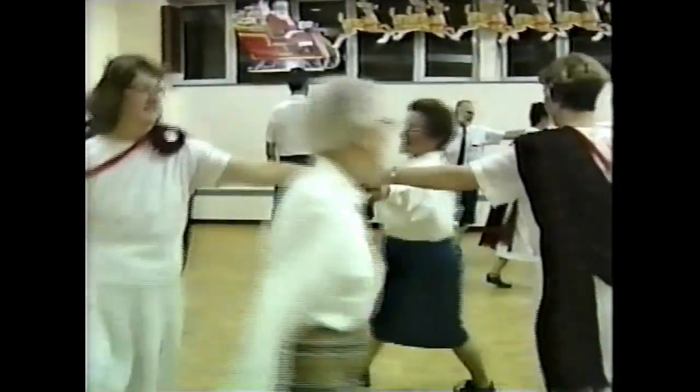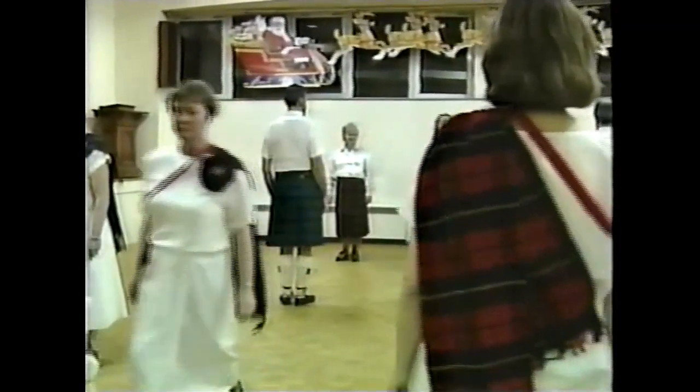Friends, activity, exercise, camaraderie, it's got a lot going for it. And I don't think about it in terms of just the tradition necessarily, although that's part of it. It is part of our heritage. But again, you don't have to be Scottish to do it. We have lots of people that don't have Scottish backgrounds at all, and they enjoy it. But I think that is a bit of a part of it for me as well.